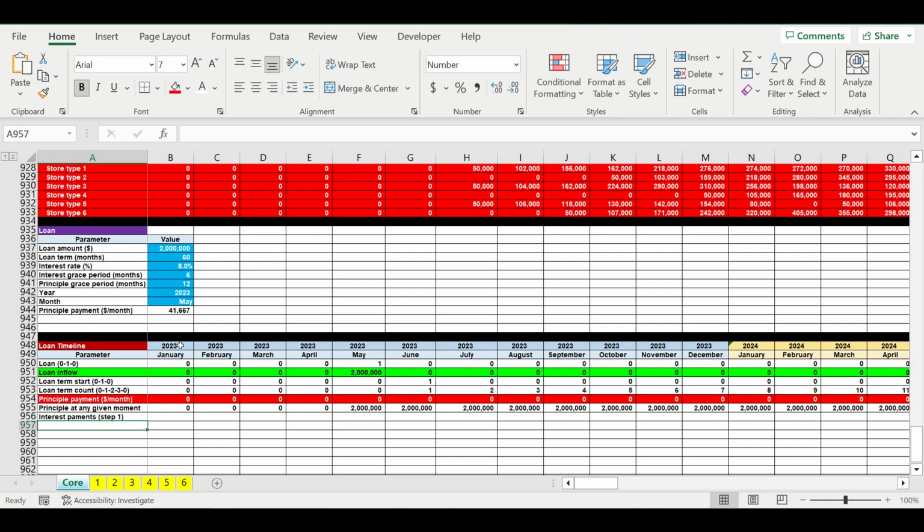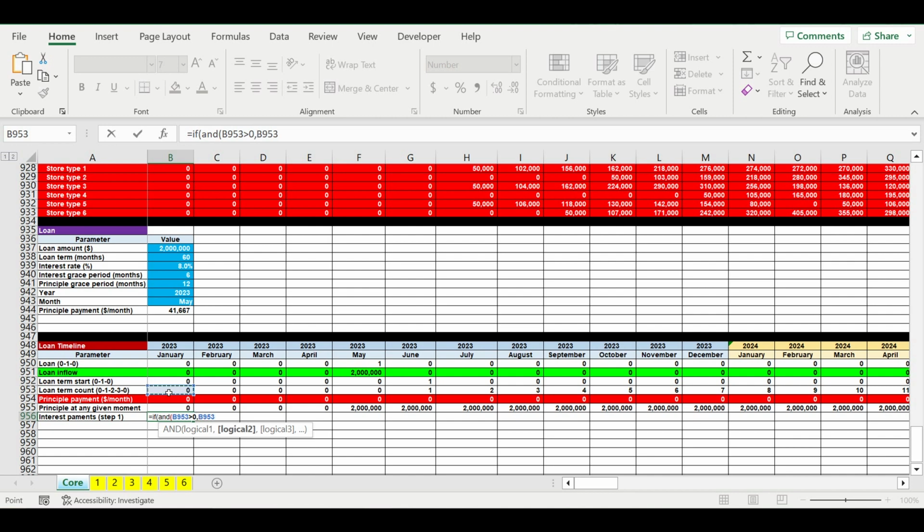So if this one is more than 0 and this is more than this value, then we will take the principal, the total of principal, multiplied by the interest rate and divided by 12, otherwise 0.